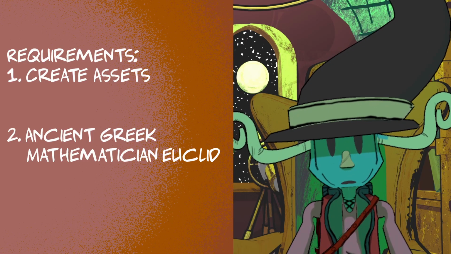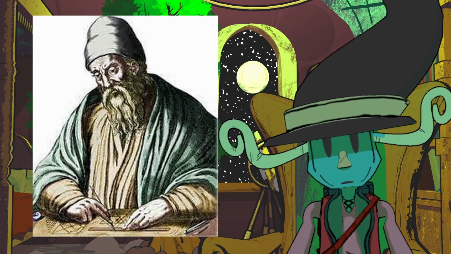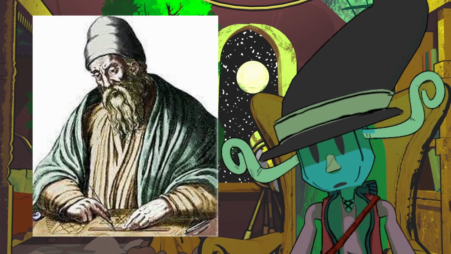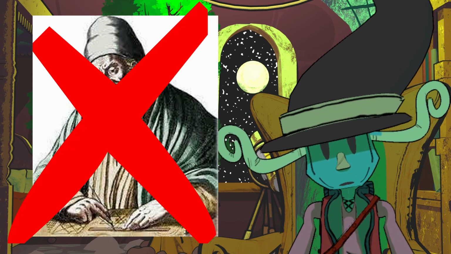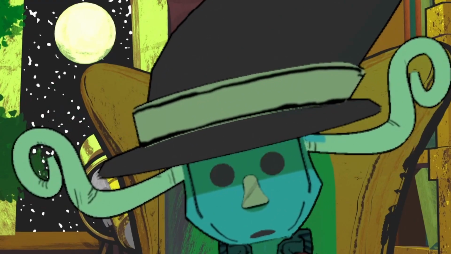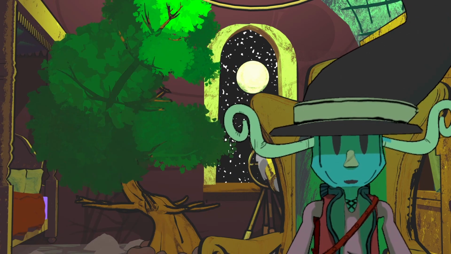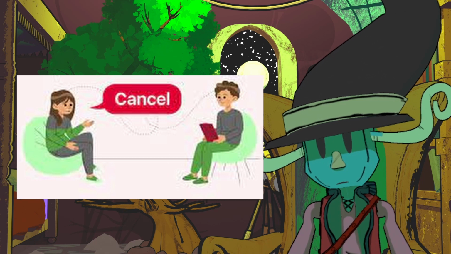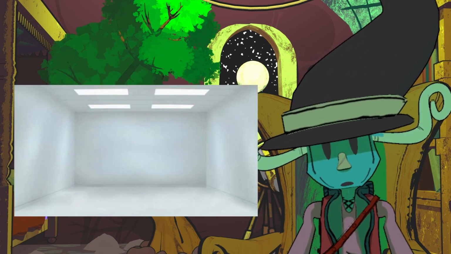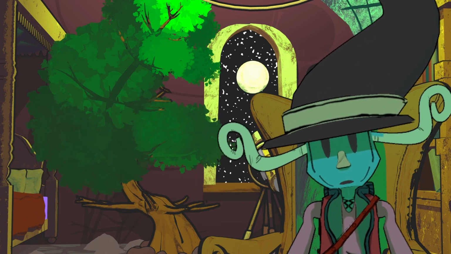The next requirement is that you need to be the ancient Greek mathematician Euclid. But don't worry guys, this is a beginner-friendly tutorial, and if you think that doesn't make sense, then that just means that you aren't the ancient Greek mathematician Euclid, and therefore too stupid to understand basic maths, idiot. Finally, you need to be insane. If you are not, a common method to decrease your mental stability is to cancel any more sessions with your therapist and lock yourself up in a sensory isolation room. Anyways, I'm pretty sure you're already insane enough if you made it this far into a Blender tutorial.